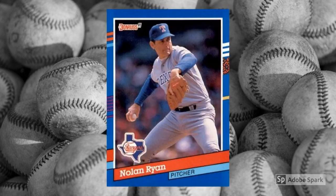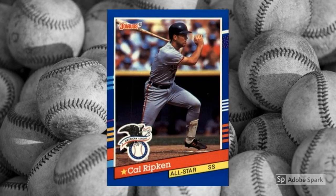You've heard it before — every time Ryan appears in a set, that card will be one of the most valuable cards in that set. These cards were about the only thing that outnumbered Ryan's strikeouts, but PSA 10 copies can still bring in $5 or so. Another card, another batting shot — this one of the follow-through variety. Like the other All-Star cards on this list, this one benefits from a shot of color and extra design elements. Another card that should set you back about $5.